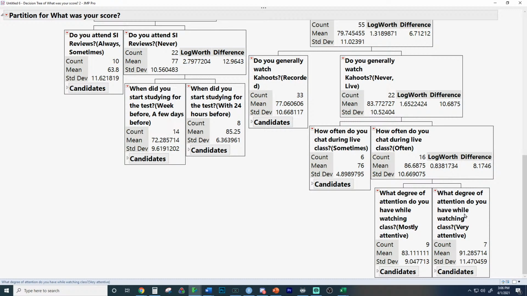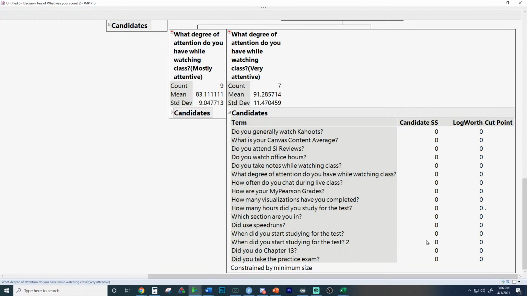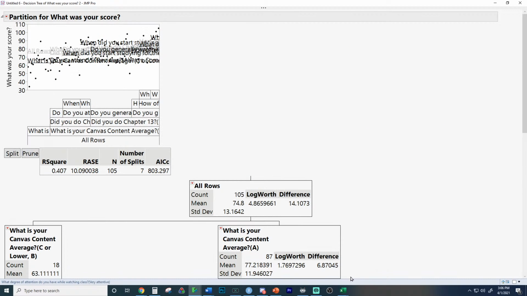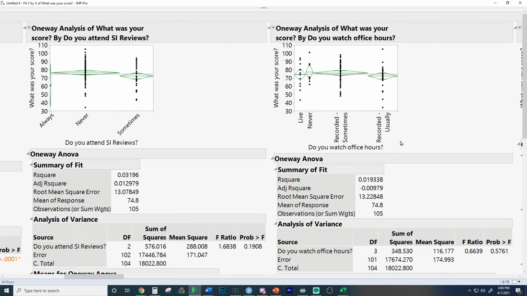It doesn't mean if you do those things, you'll make an A. But we see over here, these 7 people had a 91 average. There is a good bit of variation in them, though. I don't think candidates shows them, does it? Yeah, I never. But yeah, good stuff right here. Very interesting. I don't know. We'll get more data on this, and we'll take a look.